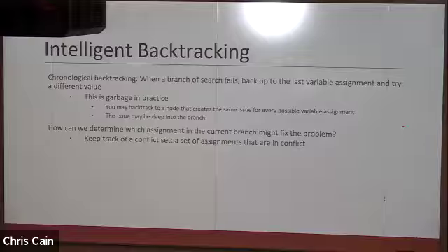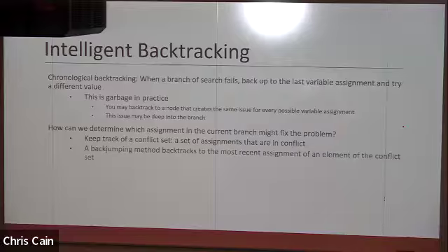Because you see that, well, I've assigned this to be this and this to be that, and I have found historically that that pair cannot lead to a solution. Done, backtrack. We can have a back jumping method, backtracking to the most recent assignment of an element of an associated conflict set. So we can get past that. Once we identify a conflict set, we jump past associated conflict sets, and instead of having to check entire other subtrees, we just go back to the next place where we could make an assignment where a solution could exist.